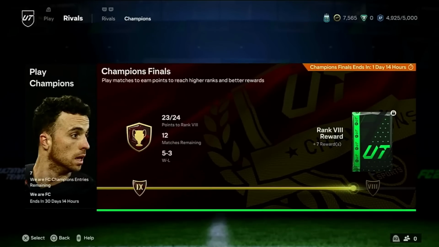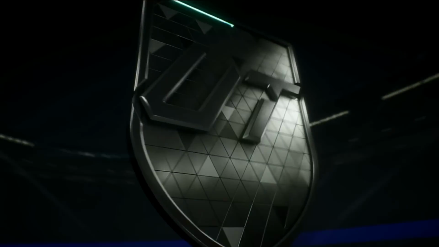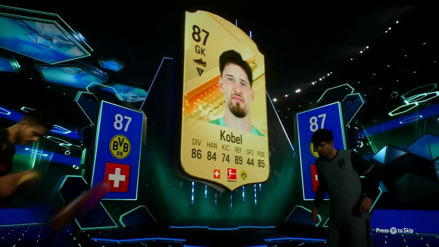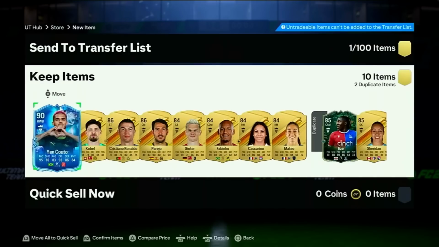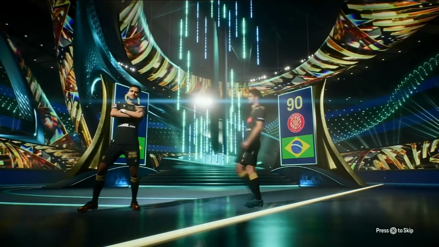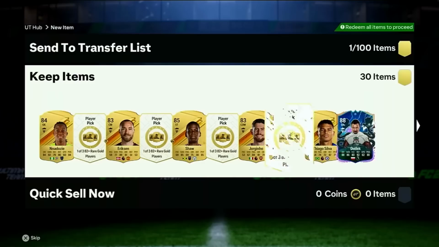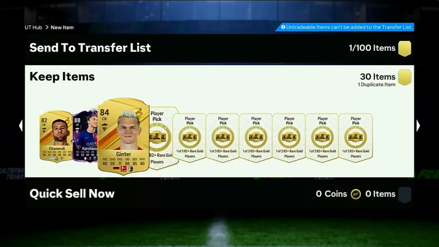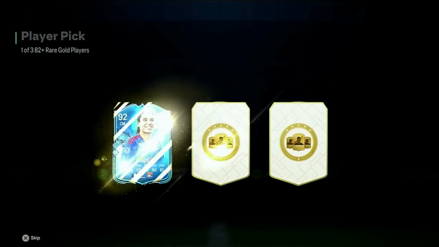With the first 8 games out of the way, we were 5-3, but the content had refreshed, so we were now able to complete the new set of 84x10s. This gave us Foot Fantasy Yankuto and Mr. Sui himself. We would get another Yankuto and a Team of the Season Isco, and complete another 30 player picks. From these picks, the biggest pulls were 95 rated Futties Courtois and 92 rated Majri.